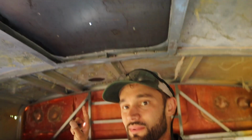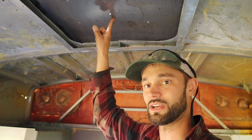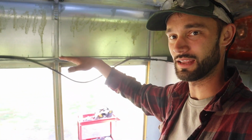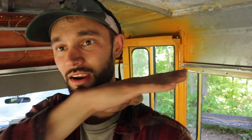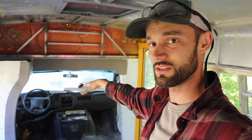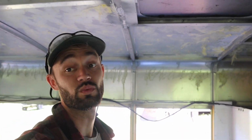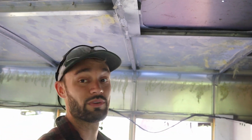So if we're on the inside of the bus, there's the hole that was up top. We're going to be putting it right about here, which in my bus is going to end up being over the kitchen and living area. So this is going to be centered over the living space, which is going to allow for good ventilation when I'm cooking and when I'm just hanging out. But here are some things you want to think about. I'm centering it in the bus, and my bus is 7'6" wide, which means I have just over 3.5 feet of middle room.